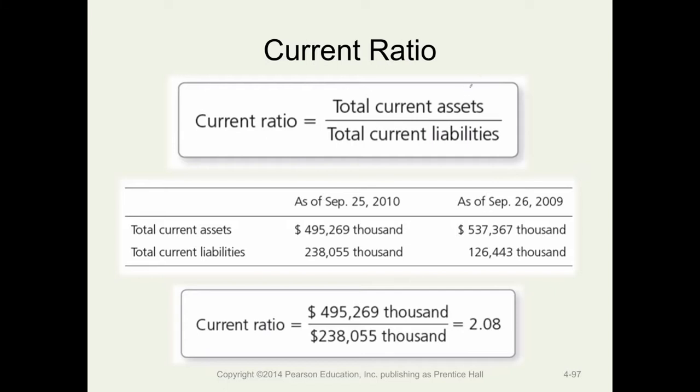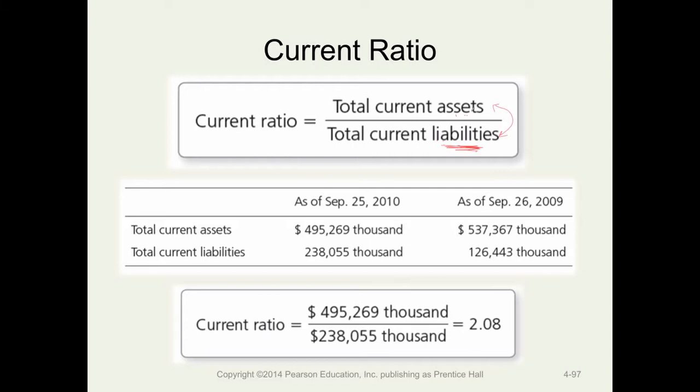Current assets are assets expected to be liquidated, or in other words, converted into cash, sold or consumed within 1 year or operating cycle, whichever is longer. Current liabilities are obligations that are due and payable within 1 year or operating cycle, whichever is longer. And of course, the idea is to match maturities. We're hoping that your current assets, your liquid assets, are available to pay off current liabilities. And again, current liabilities will typically use current assets in their liquidation.